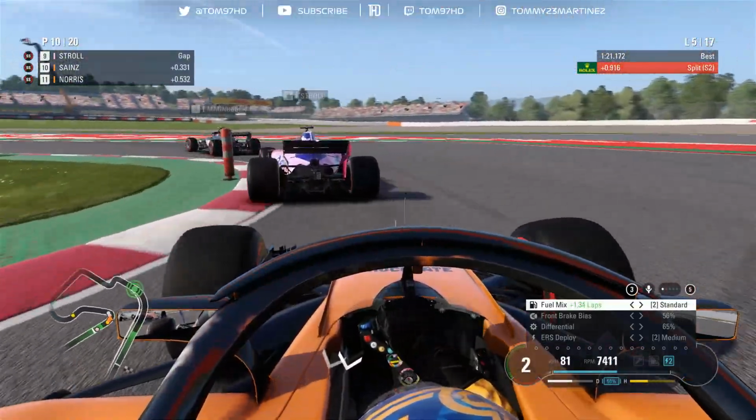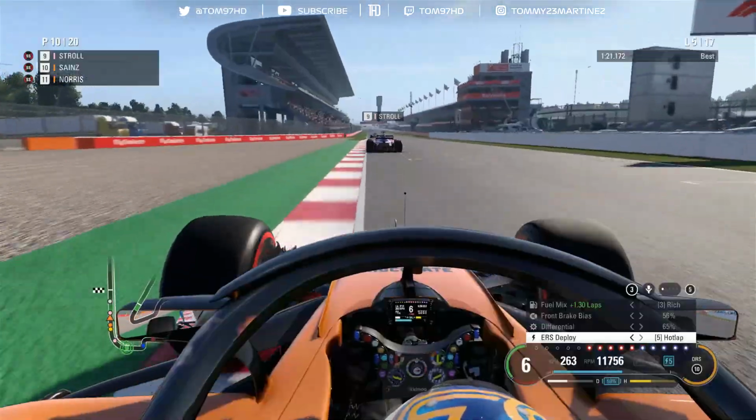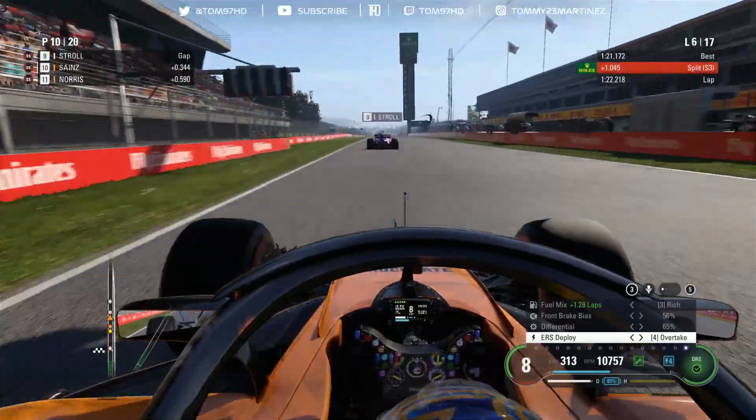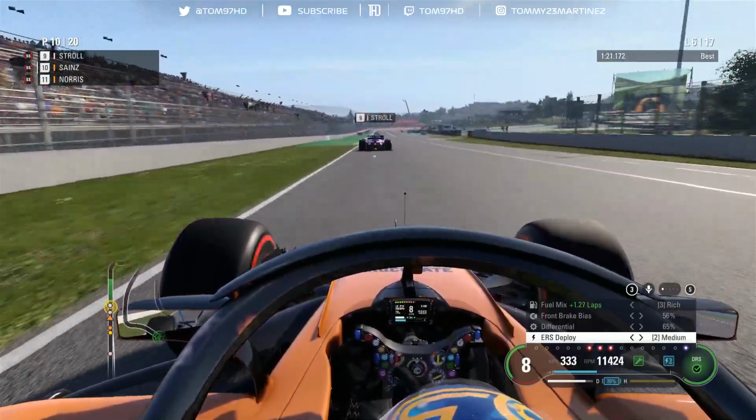It's going to be harder to pass that one. Dare I say, he might re-overtake Magnussen on the pit straight. Right, here we go at the final corner. I'm closer to Stroll than I ever have been to Magnussen, but he's actually pulling away. Kind of frustrating. I can't get either of the two.